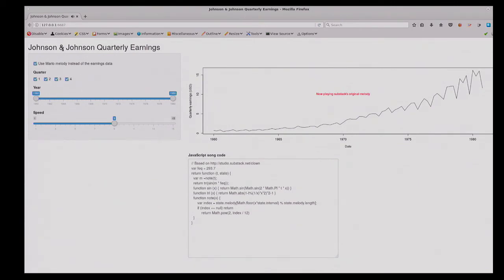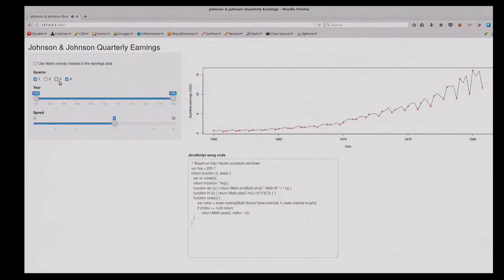But this is a business intelligence dashboard, so when I uncheck this box, it'll play something much more intelligent and businessy. Here we're using the quarterly earnings for the Johnson & Johnson company for 20 years, and that's represented in this graph, but also in the music. And I can say I only want to play the first quarter and the fourth quarter, and then here you saw the dots, some of them disappeared, and I'm only going to play those.